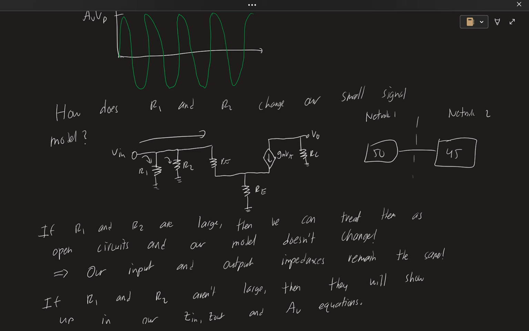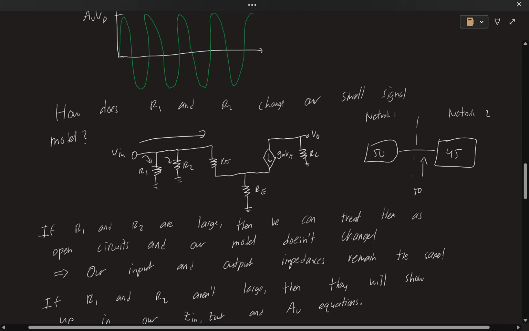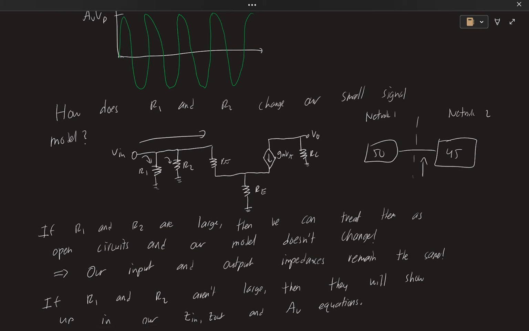So we'll talk about different ways of accounting for this. How do we make this 45? What can we insert here that makes this 45? What block can we insert here that now makes this look like 50 ohms, right? So that's why it's not that big of a deal if the output impedance doesn't match, because we're going to talk later on about how we can remedy that. The thing we can't remedy is if we don't have enough gain, right? If we don't have enough gain, then we have to add a whole new amplifier, which introduces various other issues. Ideally we want things to be as good as possible when we make them. So that's a general idea.